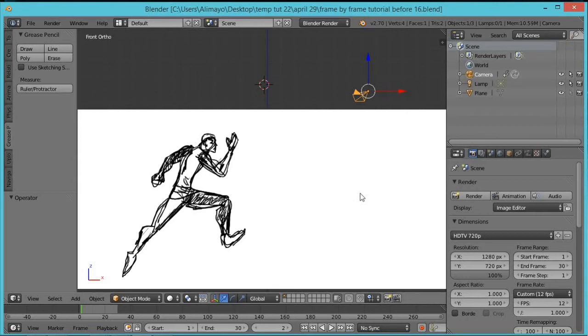Again, the issue is getting this to render out of Blender's renderer. Then I realized if you click this button right here, it's a normal thing of Blender. It's nothing new. It's been around in Blender for a long time.